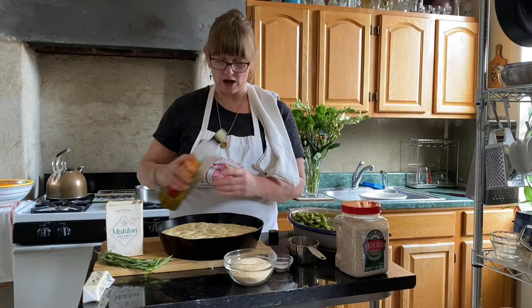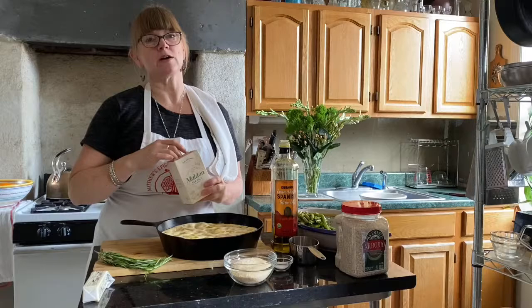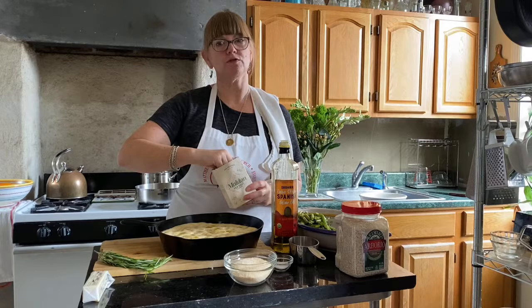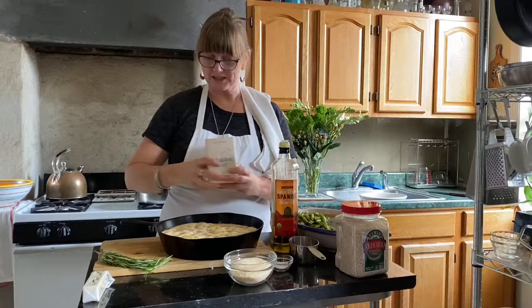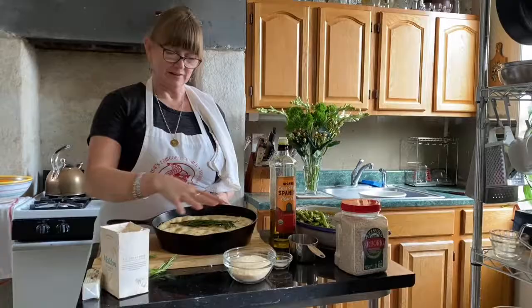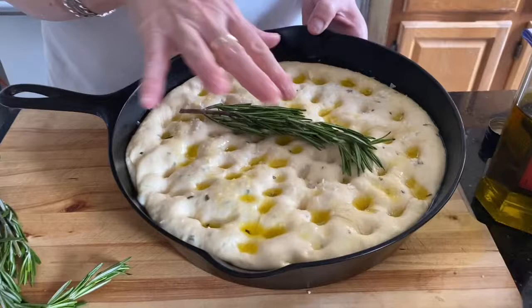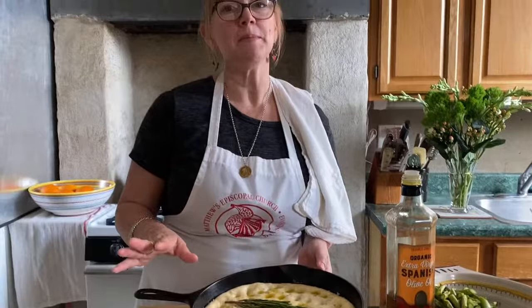The reason we dimple it is because we're going to pour a little bit more olive oil on top, and these little dimples will hold the olive oil and make it nice and crispy on top. We also have some Maldon sea salt — this large crystal sea salt — you could use kosher salt or another large finishing salt. We're going to sprinkle that on top. For aesthetics and a little bit of flavor, we're going to throw a lovely sprig of rosemary on top as well. Look at that — it's got the oil, the salt, the rosemary. It's going to get nice and golden brown.